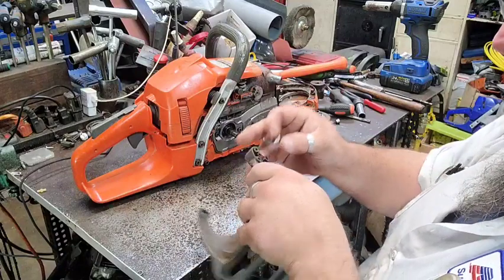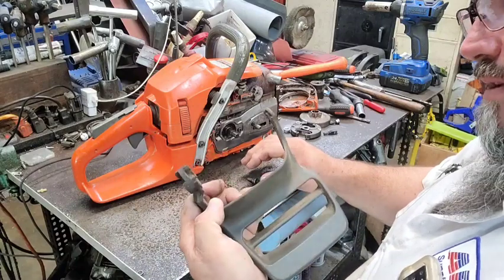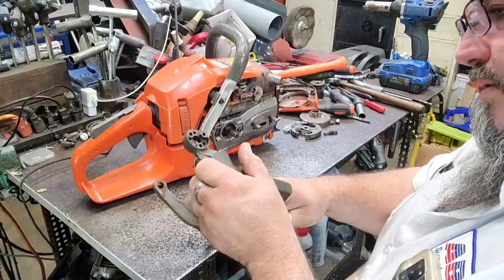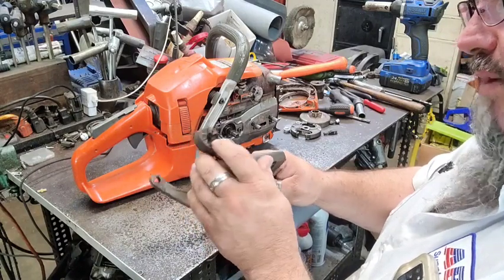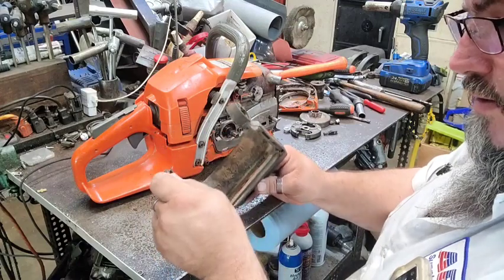It's just wallered plumb out. Now maybe what I'll do, I think that's exactly what I'm gonna do. I'm gonna find a drill bit to fit that and just drill it and go on through there.